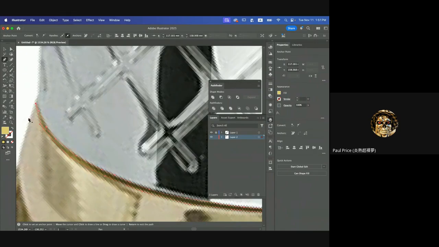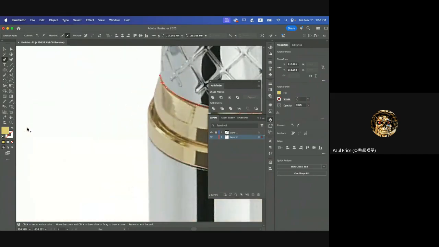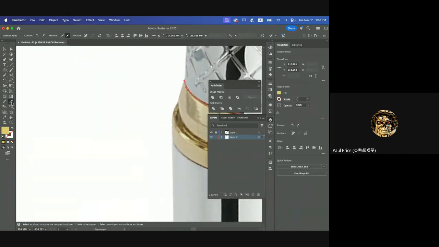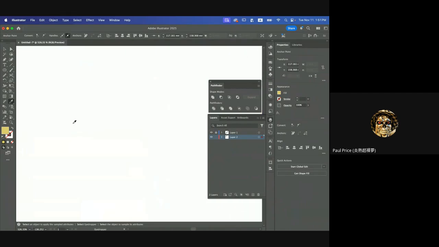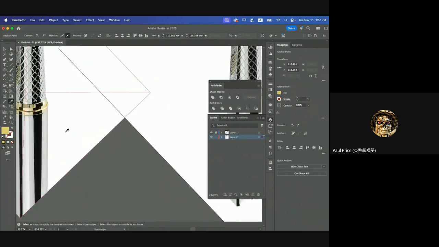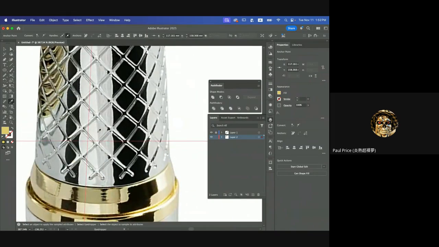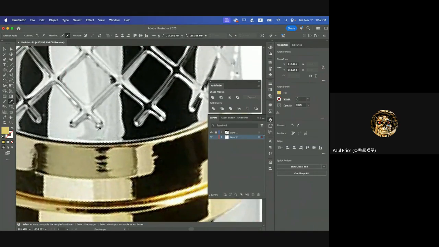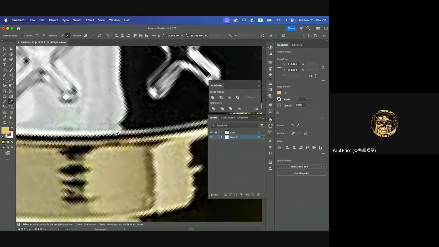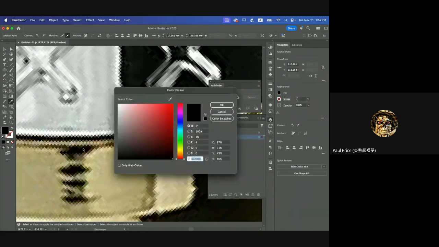Close that. For the gap color, go to the side, use the eyedropper tool on the image, and zoom in closely. It's close to black, but it's more reddish.